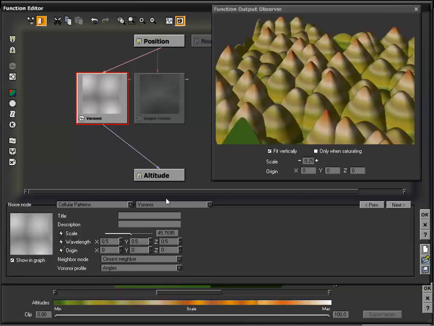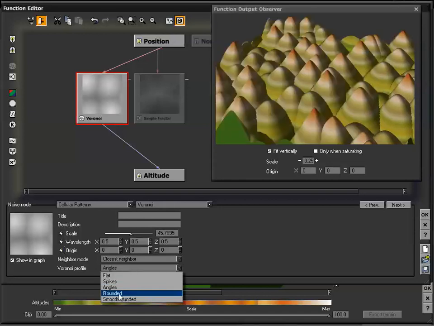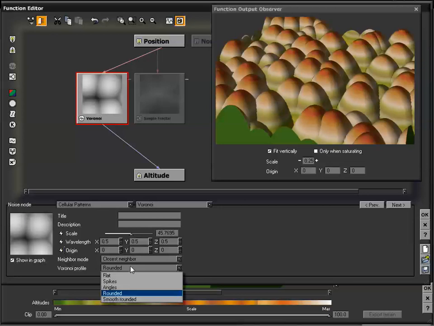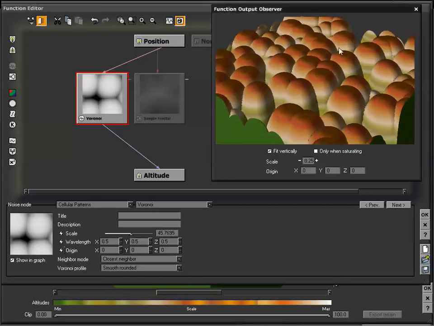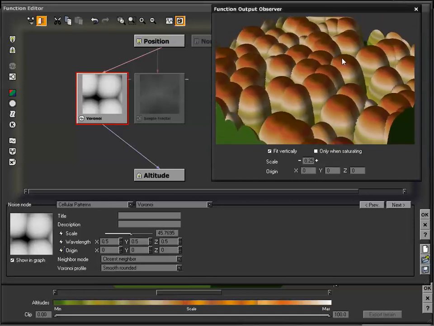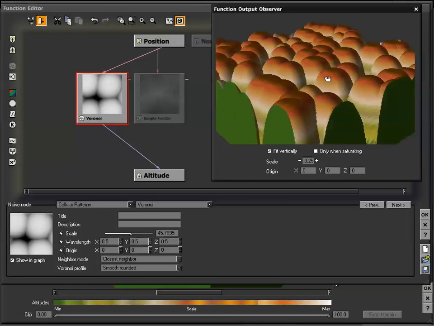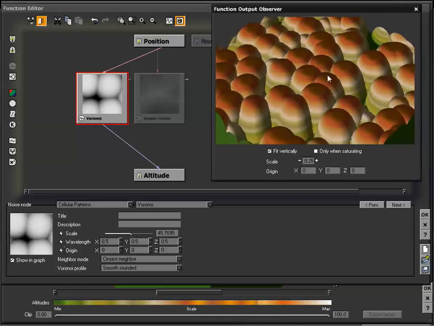We can go to angles. It's a little bit different. Back to rounded, and then also smooth rounded, which is going to give us more of a plateau on the top rather than a hump. It's something just a little more smooth and flat.